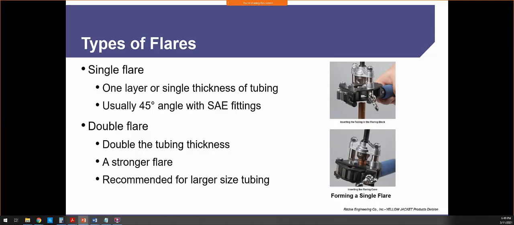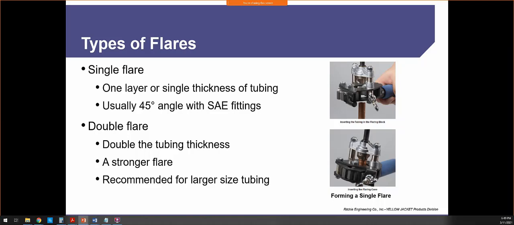If you forget to put that nut on there, well, you're going to have to cut that flare off and redo it. Doing it the traditional way, using the flaring block, you're going to be miserable, you're going to be pissed because you just spent 5 minutes for nothing. Now you're going to have to do it again. I'm not even mad anymore when I do this. Just get forgetful, cut the tubing off, the flare off, put the tool on, you're done. Start all over again.